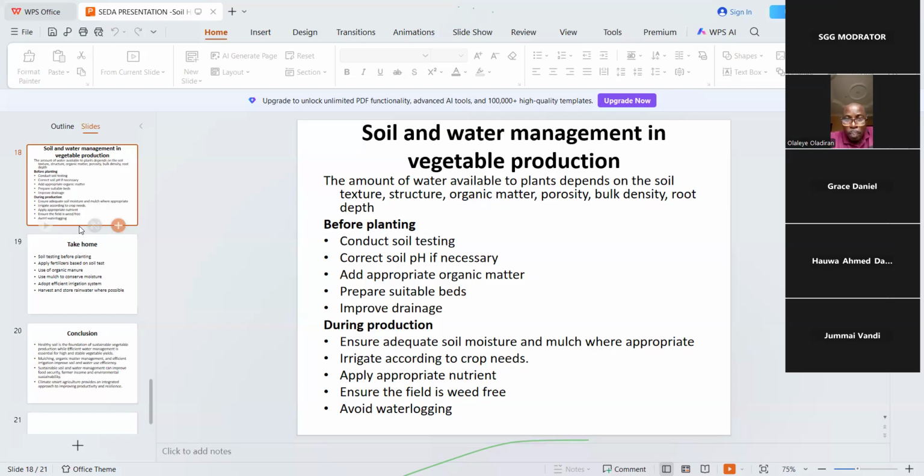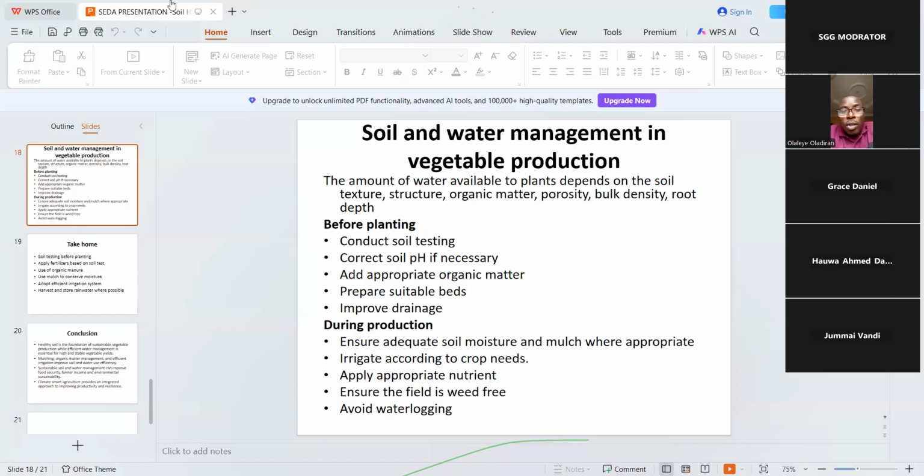So we need to apply the appropriate nutrients, then ensure that the field is weed free, which is very, very essential, as the weeds will compete for nutrients with other plants growing on the field. Then we need to avoid waterlogging, like I have said earlier, on the field, which is very, very essential.